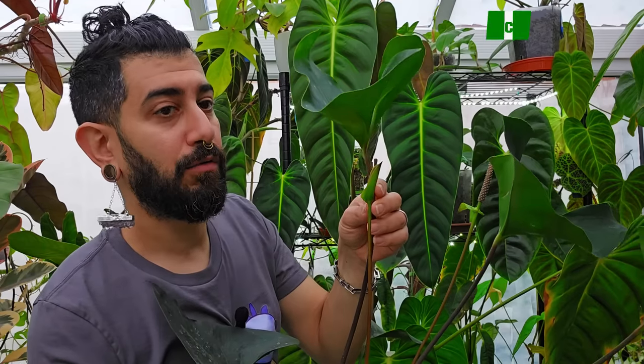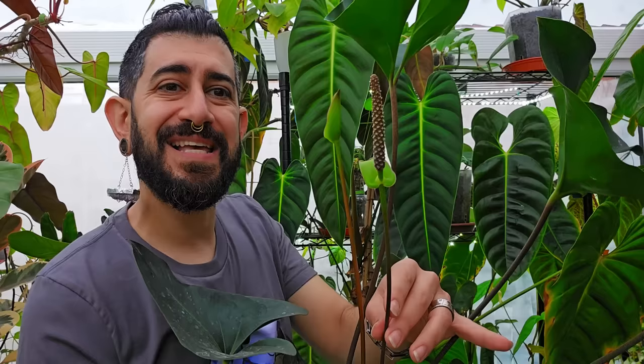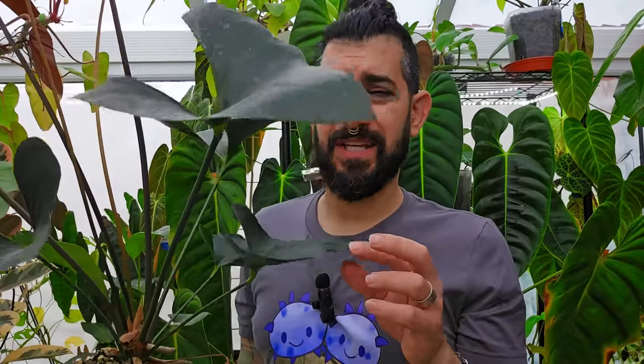There is a scientific name, and I'll add it at the top there. As you can see, this one is curling in, but it's because it was sitting right by a plant shelf. It has got a semi-interesting inflorescence. I've kind of left it on there. There's another one coming up there as well. This grows vigorously. Obviously, you can see some watermarks on there. These are some of the smallest leaves. And I can't remember when I bought this. I will kind of add it at the top there.